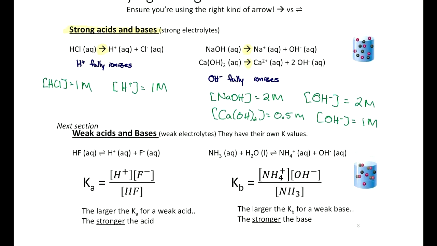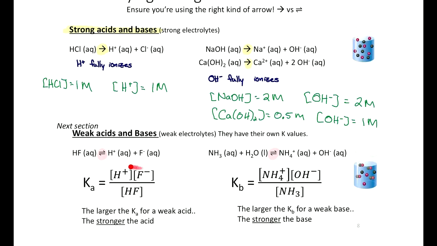So the next section, we'll talk about weak acids, weak bases. So note what kind of arrow we are using here. Are they the full forward arrow? No. They're the equilibrium arrow. So that means if this is a chemical equilibrium, the reaction doesn't fully go to completion, so we actually have to use K values instead for weak acids, weak bases. So they're a little bit more complicated. We have to use a K value, so that means we probably have to use what? An ice table to calculate the pH of a weak acid, weak base solution.